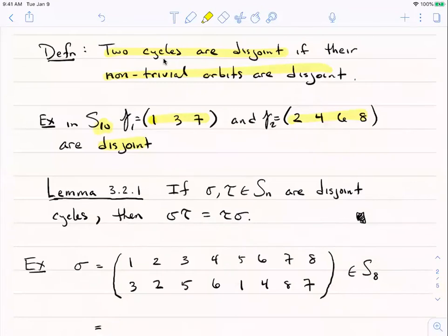I'm going to leave this result to you, lemma 3.21 in your book. I'm going to leave the proof of it to you as an exercise, but the exercise says that if you take 2 disjoint cycles, they'll commute. You can start trying to prove that exercise. Show yourself that gamma 1 gamma 2 is the same as gamma 2 gamma 1. Those 2 cycles will commute because they are disjoint. Okay?